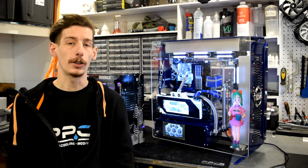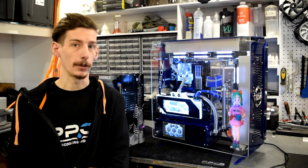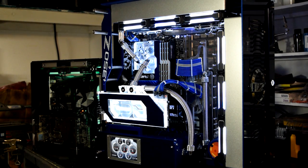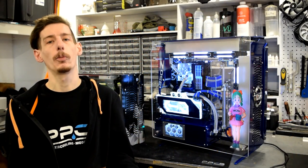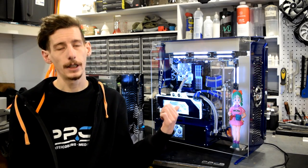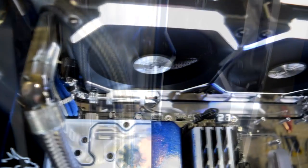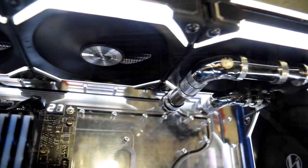The D5 is mounted directly to the distro of the case, so you'll never have to worry about not having enough flow throughout this loop. With the Spectre, you've got a few options for your GPUs: you can vertically mount them, you can even pack two on there, or you can horizontally mount them as you normally see. No matter what, it will fit pretty much the biggest card out there. Just like the Wraith, this thing is set up with a distro that combines the entire chassis together, and it offers perfect port locations for pretty much any component configuration you'd want, resulting in nice clean short runs.